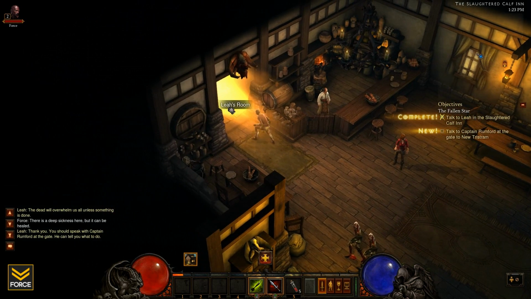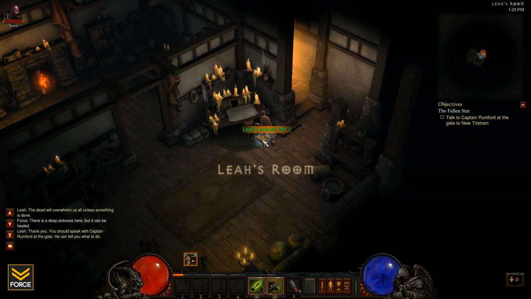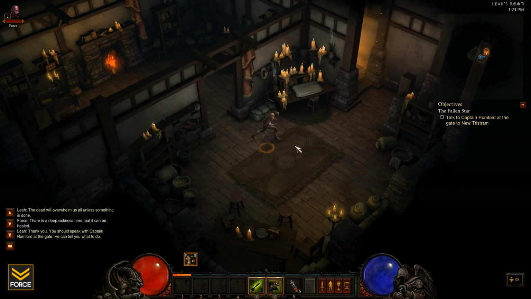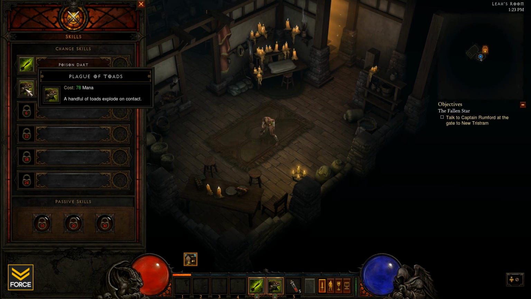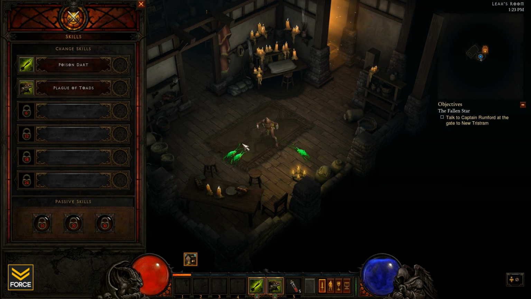Alright, so we have just picked up 2 abilities. I'm going to add one of them right away, and then we'll look at it while it's going on its cooldown. Actually, I guess it doesn't even do that. So the first one that we're looking at here is Plague of Toads. A handful of toads that explode on contact, costing 78 mana. The toads deal 150% weapon damage as they hit stuff.